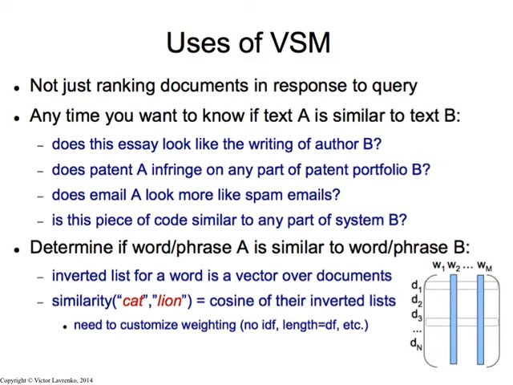You could use it for patent infringement. Right? You've got a new patent coming in. You want to see if any part of that patent infringes on the patents that your company has in its portfolio. Vector space model is useful for that. So you wrote a piece of code, and your employer wants to see if perhaps you borrowed that code from another code repository. Again, a vector space model is useful, although you have to tokenize very, very differently in this case. So lots and lots of applications.